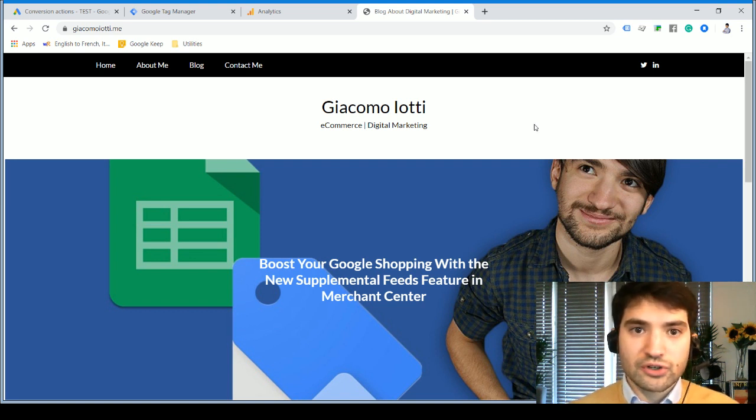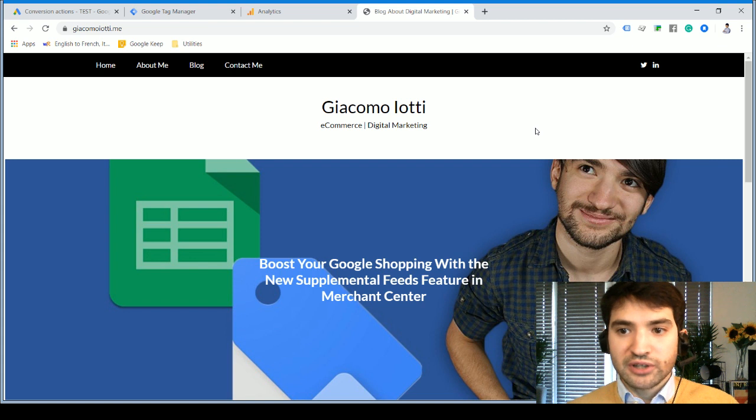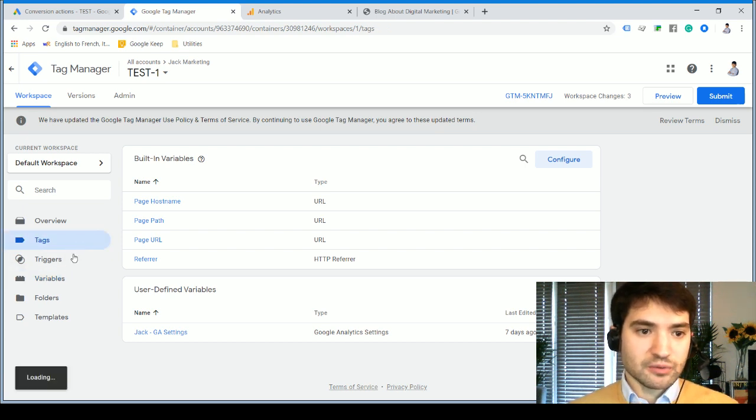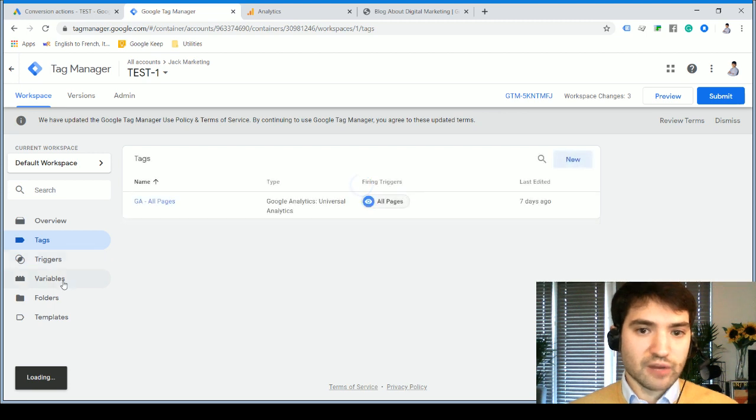And then I'm gonna show you how to implement your very first Google Analytics page view tag, and then the Google Ads conversion tag, which is also very important, and you requested a lot actually in the last week. So first of all, we should log into our Google Tag Manager account, which we saw last week. All right. So we talked about tags, we talked about triggers, variables, and so on.